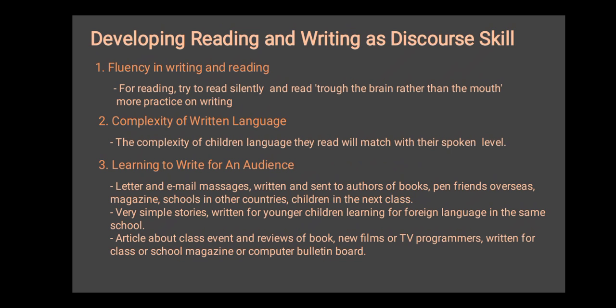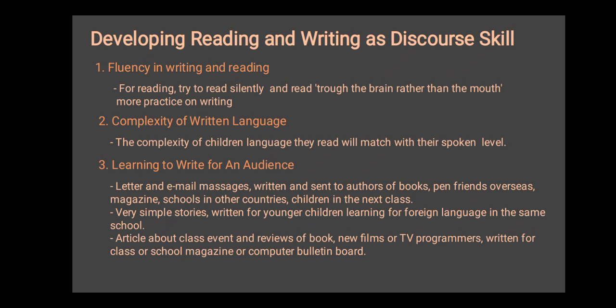Next, developing reading and writing as discourse skills. First, fluency in writing and reading. For reading, read through the brain rather than the mouth. It means when we read aloud, we only focus on the text and how our mouth pronounces the words. But when we read in silence, we focus on the text and use our mind to understand it. So reading silently is better than reading aloud.